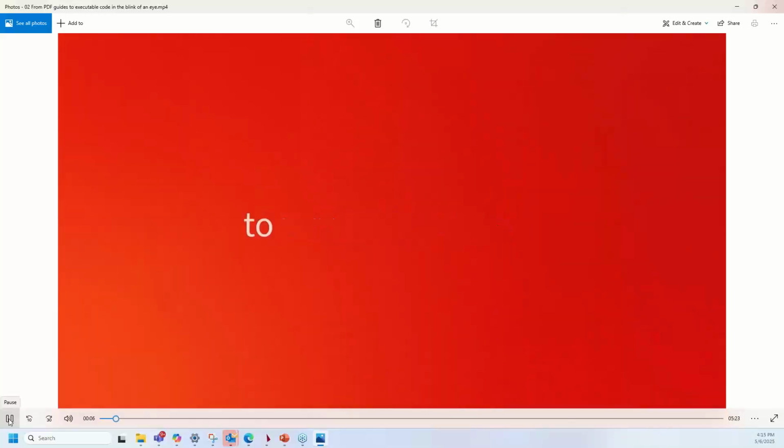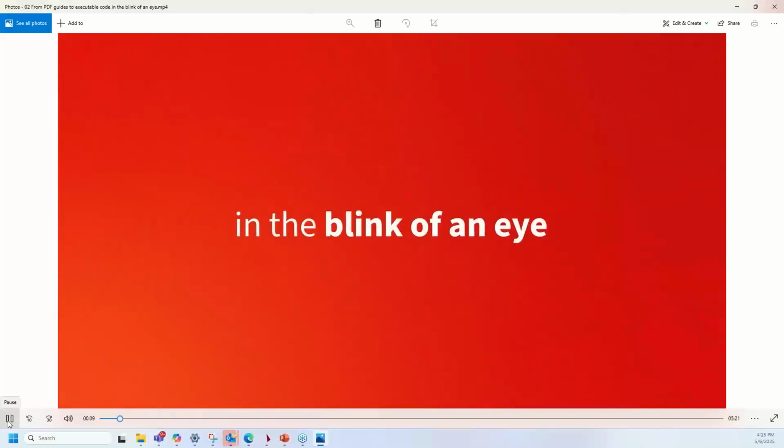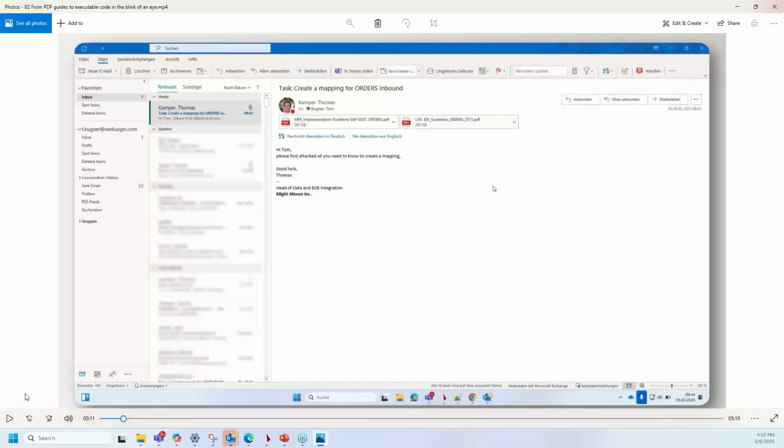The 12-second mapping story. It goes like this. You start your workday, and you think, I wish I would have a nice day, but unfortunately my boss sent me some work. In this case, the boss sends this Mighty Mouse implementation guideline describing the internal SAP IDOC format, plus a message implementation guideline any partner usually has. In this case, it's EDIFACT, but it could be X12, Tradacoms, or any other format really.